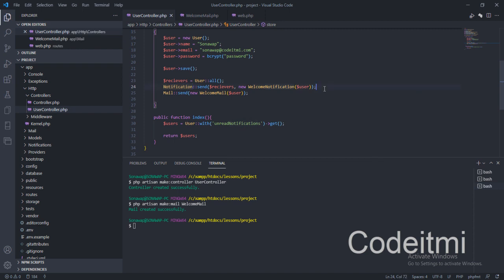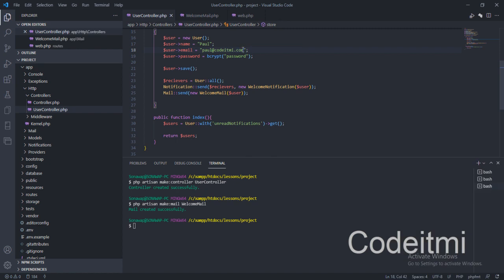So let's just test this out. Now I'm going to change the email so we don't have an error with our database. I'm going to give this another name, probably let's just give this Paul at coditme.com. Let's go ahead and test this and see how it's going to work.